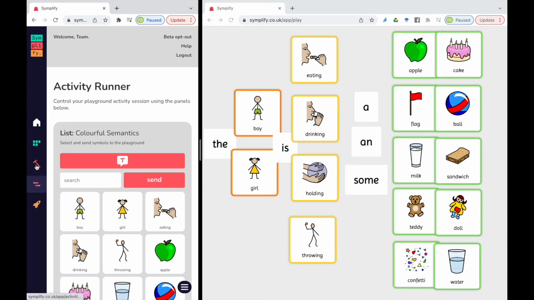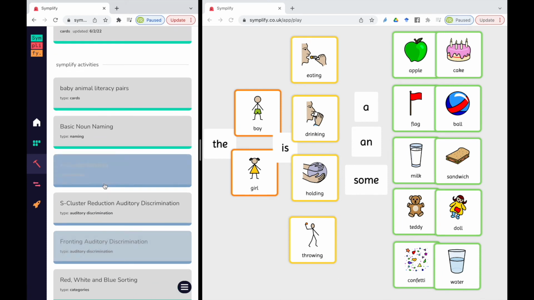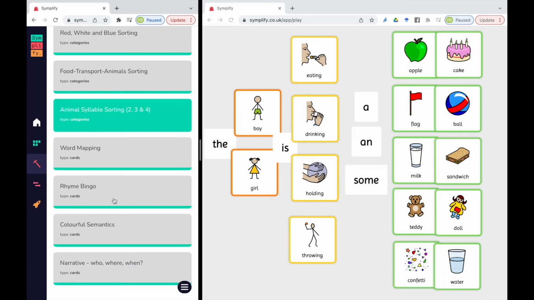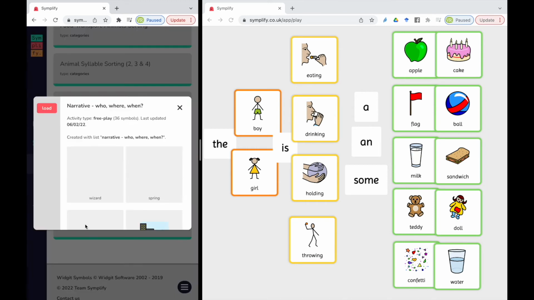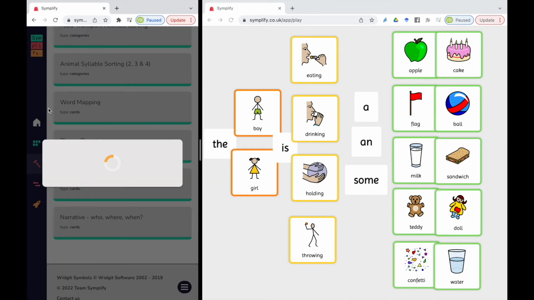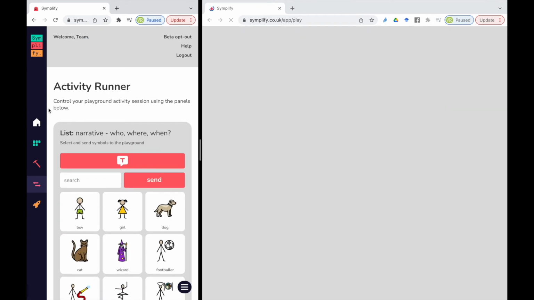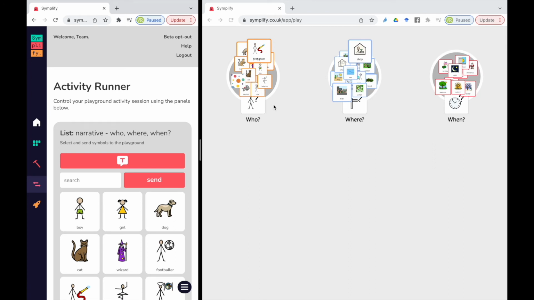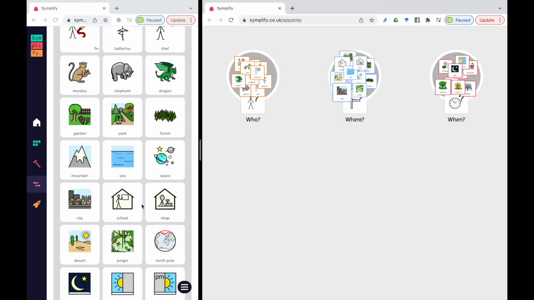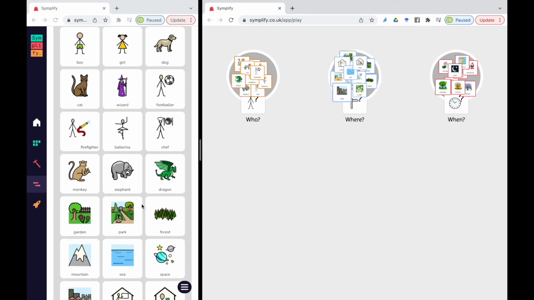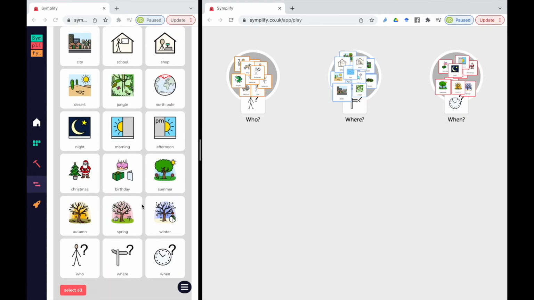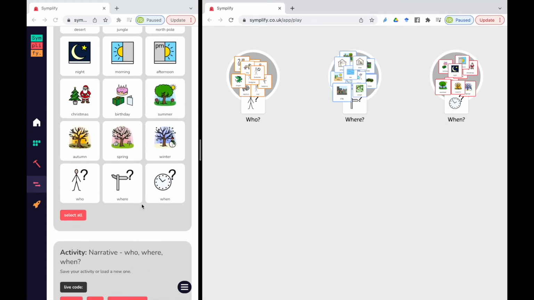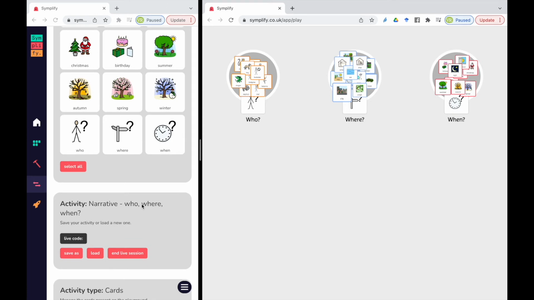So I'm going to go back to my activity manager now, go back to our Simplify lists and show you some others. The final card game I want to show you is a narrative game that we've created. So this one has a box for who words, where words and when words, and we've dragged them all into the boxes for you. So there's loads in there. All manner of different types of vocabulary within those categories. So if we just scroll down here, you can see there's lots in there. So you've got lots of different characters, lots of different places, and lots of different times and seasons and so on. So you can imagine this is kind of endless, really, what you could do with this.